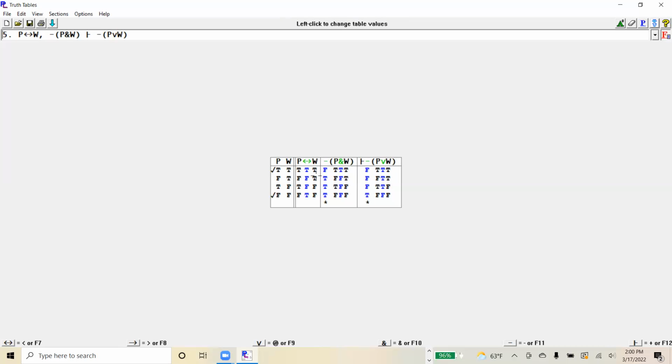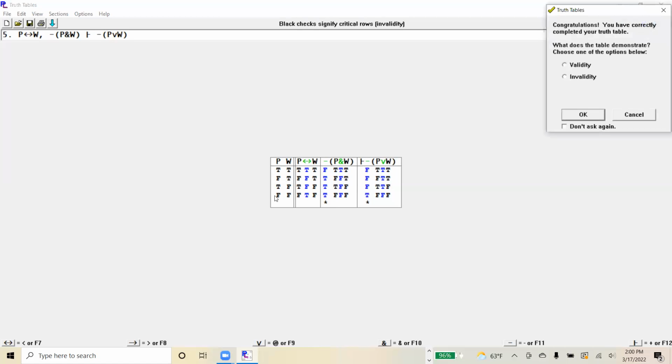So here we have true. Okay, this is false. So this does not show invalidity. So I need to take that away. How about this one? True, true, but true. So this does not show invalidity. So actually, this argument is valid.